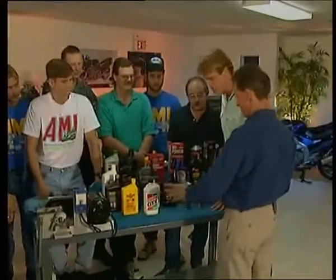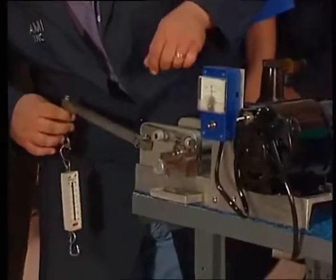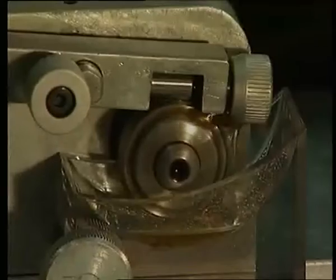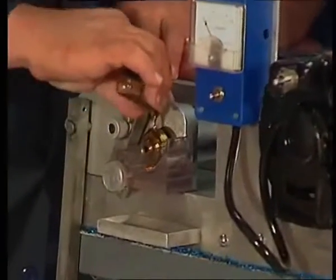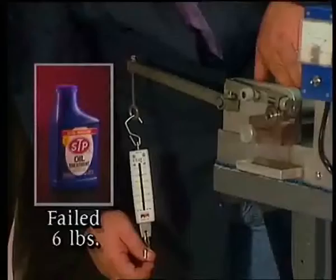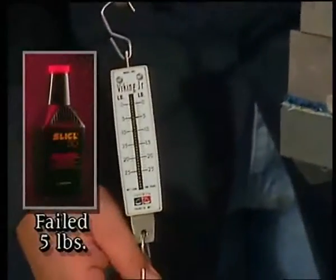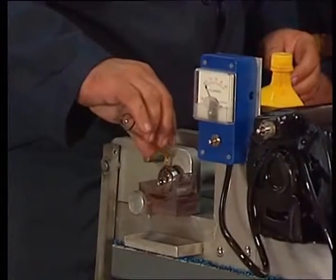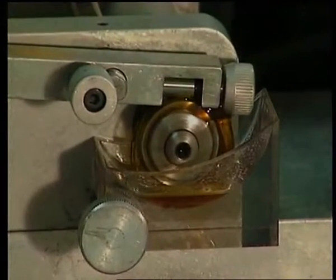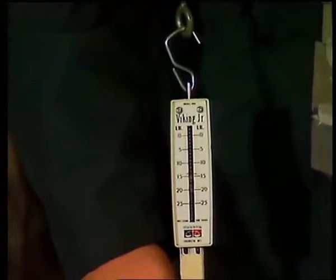To compare X1R against the competition, we went to Daytona Beach, Florida to test all challengers on a Felex machine. A lever puts tremendous pressure on a spinning wheel, and a scale measures when a test lubricant fails and allows the wheel to grind to a stop. Products were poured onto the metal wheel, and many popular additives failed at low numbers — some failed even easier than untreated oil. But when X1R was added, it treated the metal, not the oil, and smoothed and hardened the metal bar. The results are superior lubrication.